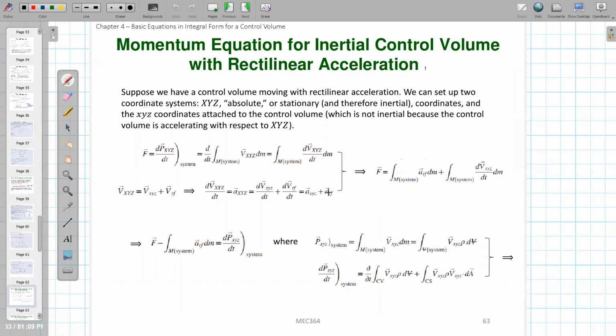And so this is the case we finished, talking about the momentum equation for inertial frames. When the control volume is moving with a constant velocity, it is still an inertial frame. And what happens if we try to derive the momentum equation in a non-inertial frame? A special case we are mentioning here is if you have this small xyz frame moving not with constant velocity anymore, but with constant rectilinear acceleration, not a rotational acceleration.